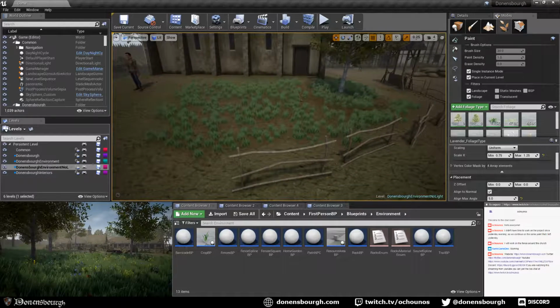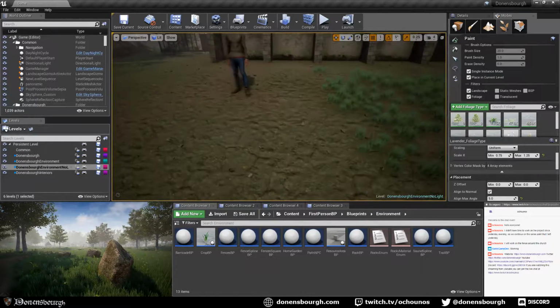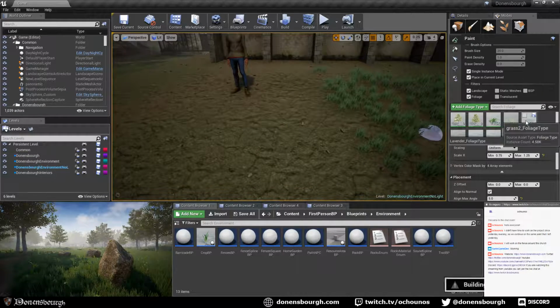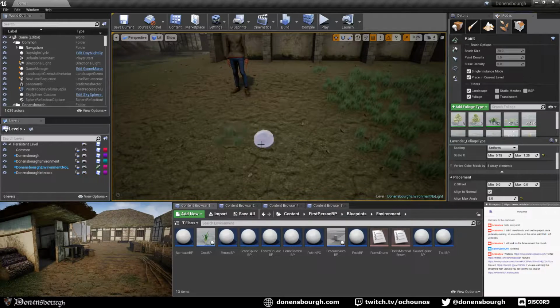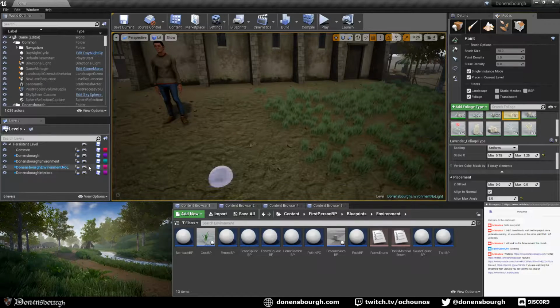Sorry, I had a phone call, but I'm trying to do this and it's still not working. If I'm trying this grass it seems to work, but any other that I'm trying, or for example this one, it's not working. So the only one working is this grass for some reason, and the rest is not working.